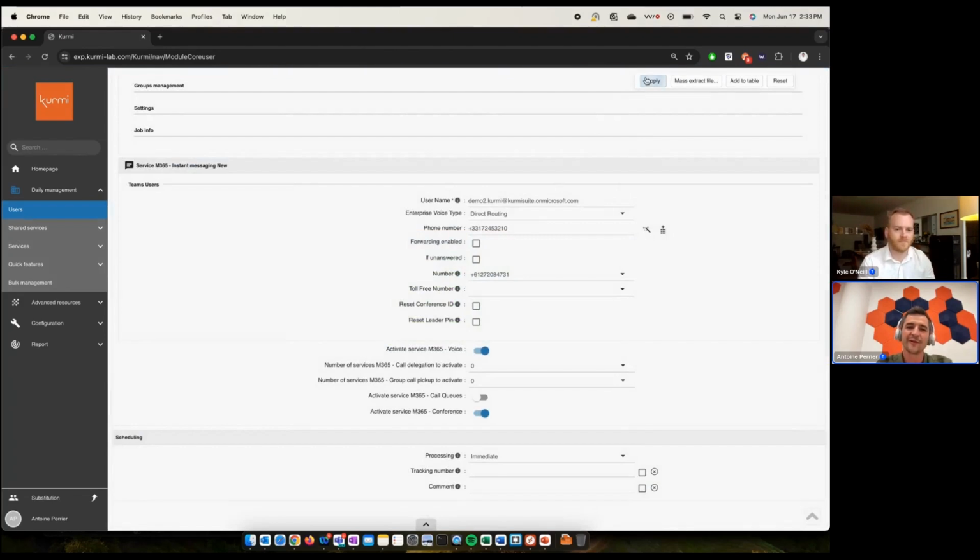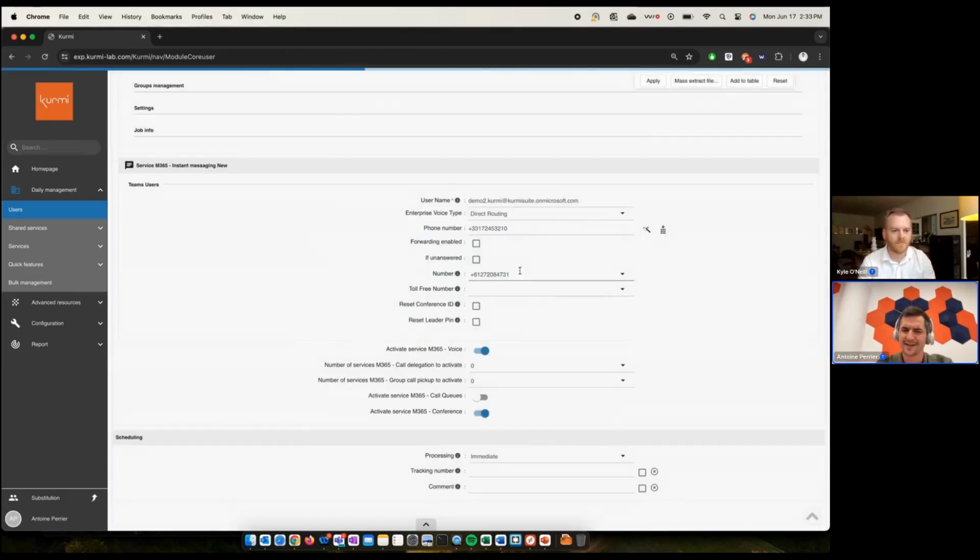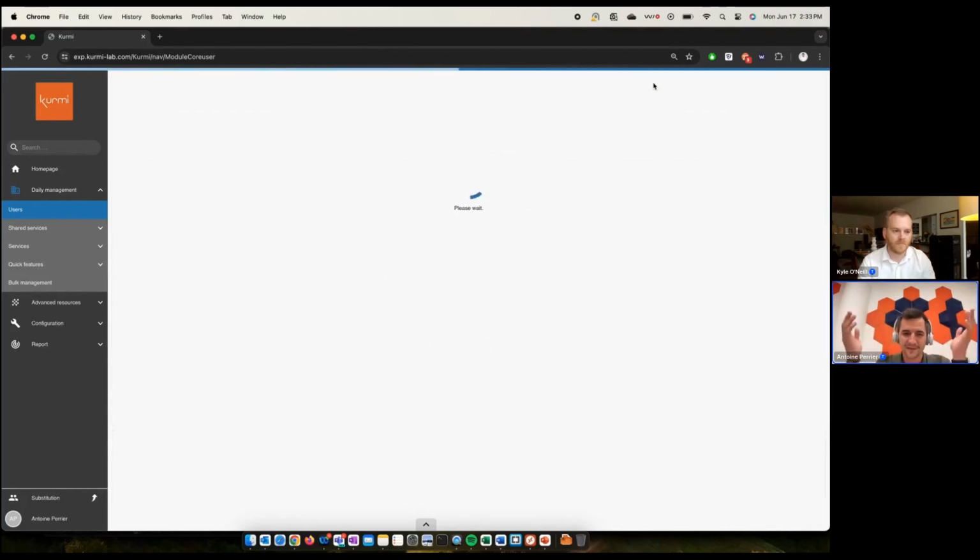So in one single form, you have access to not only the entire UC collaboration services, but you can also, sorry, it was a little bit quick, so I will go back over there. You can also have a view of the numbers available. It's a live view, okay? You don't have to type anything. You can let the tool automatically decide the first number to assign, or you can select the number you want, like I did. And when you hit the apply button, everything is created.